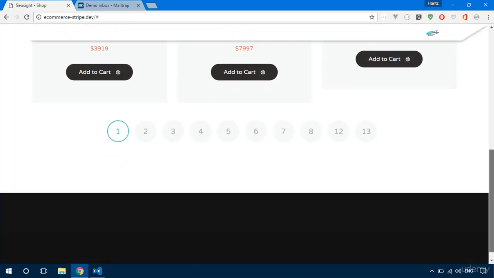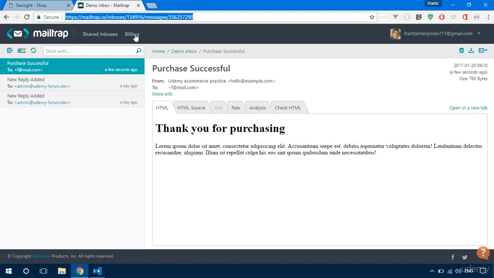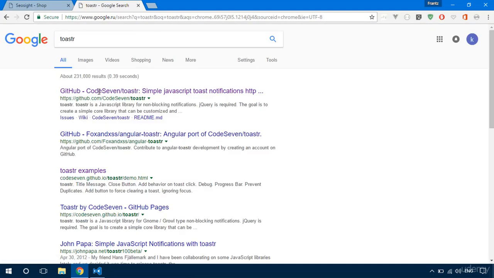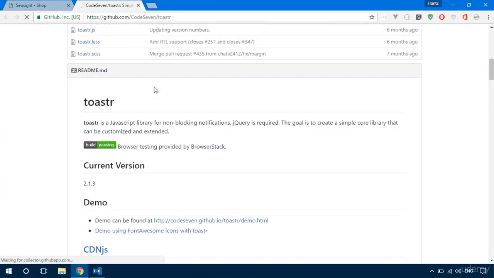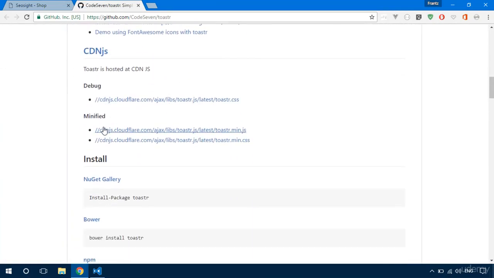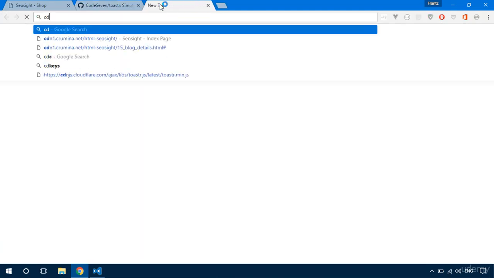So finally, before we end up, let's just go ahead and set up Toaster so that when the user performs some actions in our cart, it doesn't look as boring as it looks right now. Okay, so for us to set up Toaster, remember we've already done this. We just need to set up the CDNs. So I'll just go ahead and say CDN Toaster, and right here I'm just gonna get the CDN data.